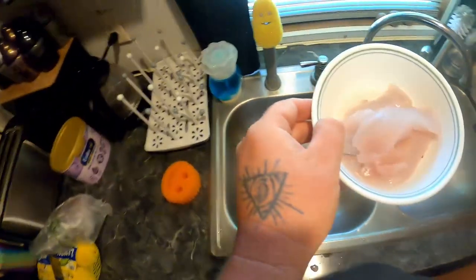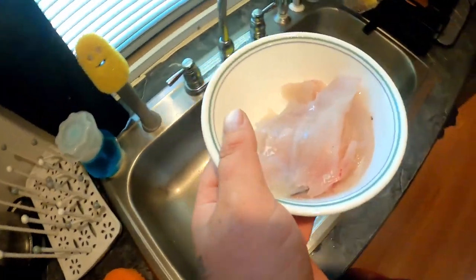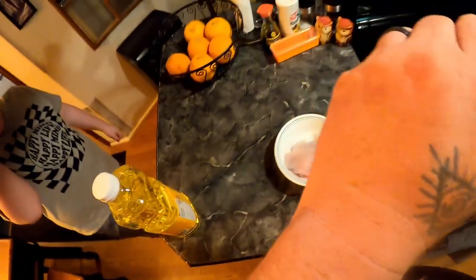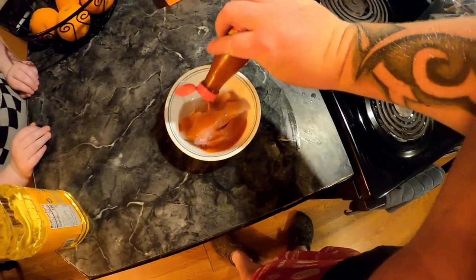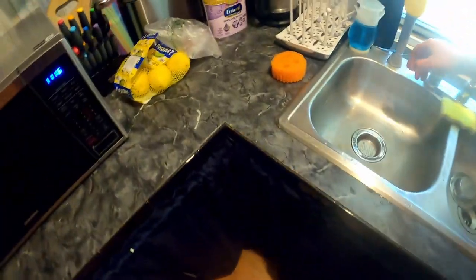So what we're gonna do, we're gonna drain all this water off of them. Not dry, but we don't want no water on them. Then we're gonna come right over here. We're gonna get down and dirty with some Texas Pete for a binder. Cover them in Texas Pete just like that. Should be pretty good right there. Wash my hands.